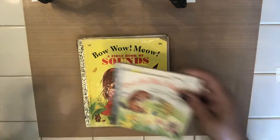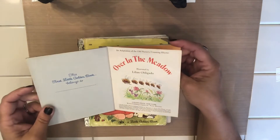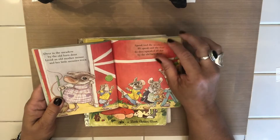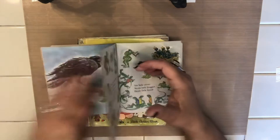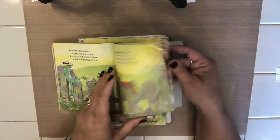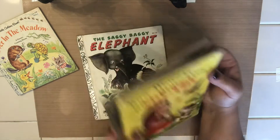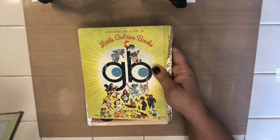I got some Little Golden Books! This one is "Over in the Meadow" from 1963. This would be cute — I want to do some farm theme books, some spring books, and some animal things. I've got a lot of cat and dog Little Golden Books. Aren't they cute? The inside is in excellent shape. And then "Bow Wow Meow — My First Book of Sounds" — I had never seen this one before, but I knew it was vintage because of the background style I remember from growing up.